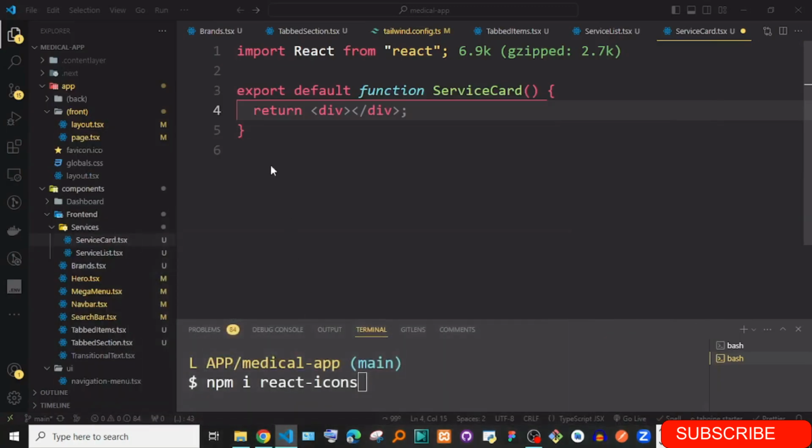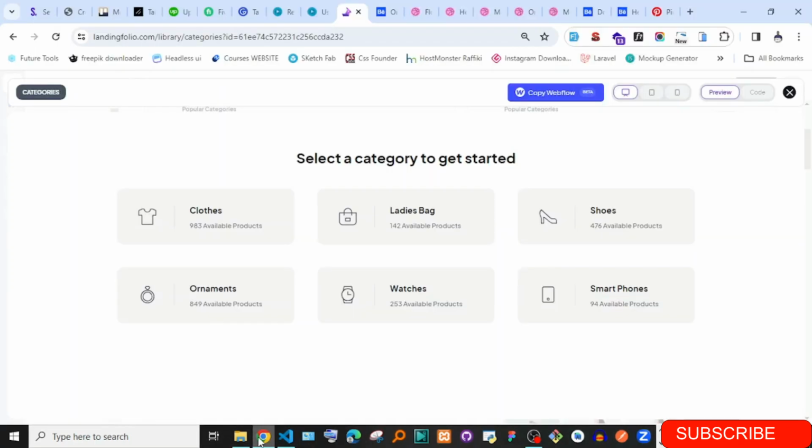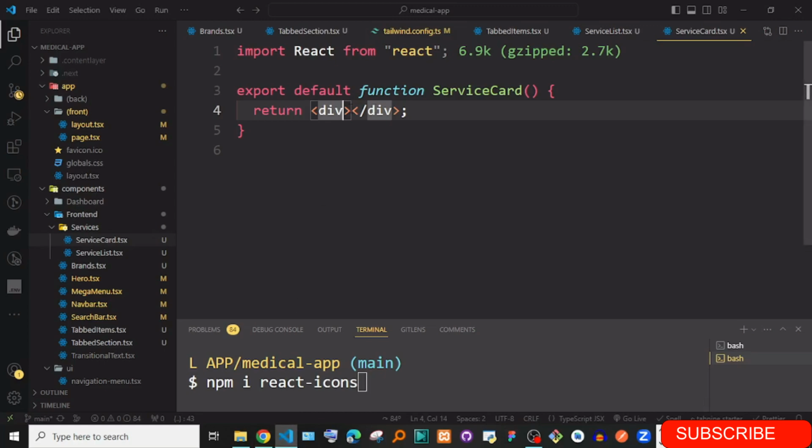So we have a rounded card, so you can start from that.